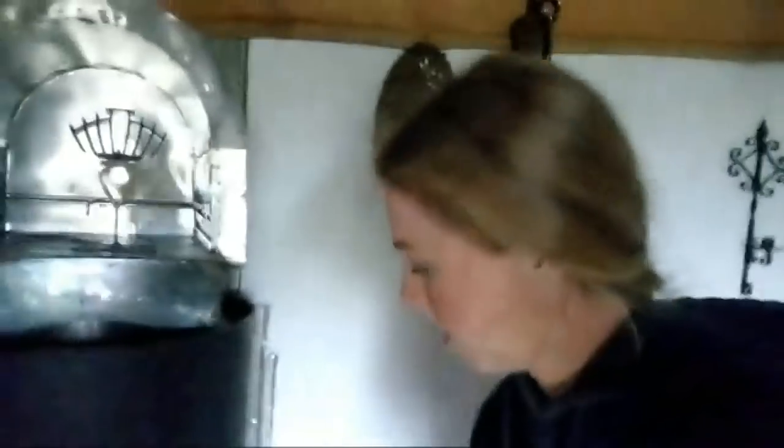So if I was to put the lid on right now, it would start holding heat inside the oven and we could bake biscuits if we wanted to. But it is only about 72, maybe 74 in here. The fire is roaring, but the stove is absorbing a lot of the heat, so it's very comfortable. And the girls are over there doing their homeschool. And we have the living room all ready to just come in and be super comfy in here too. We have the rocking chair, we have the bench.